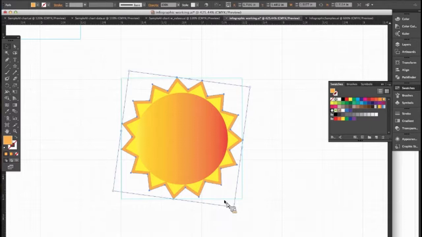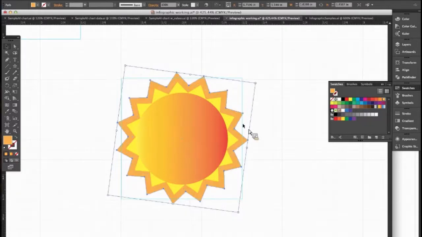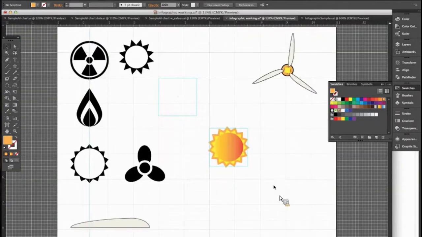I'm going to bring that up just a little bit bigger. Now, I could have also done this with a thicker stroke, too. I could have just taken that yellow star and added a stroke around it. There's lots of different options I can use. And if I zoom out now, I've got an infographic for solar something.